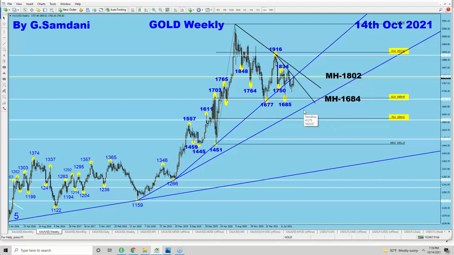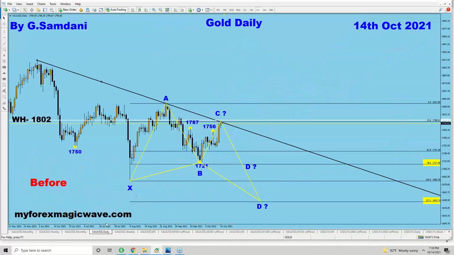Obviously, it's a long drive, right? It's not going to happen in one day, but this is a daily chart, so a day or two, but it's several days. You're talking about months maybe. But it is very important right now to see that we went up, we hit the TL, we're just below 1802, and now what? Are we going to go up or down?